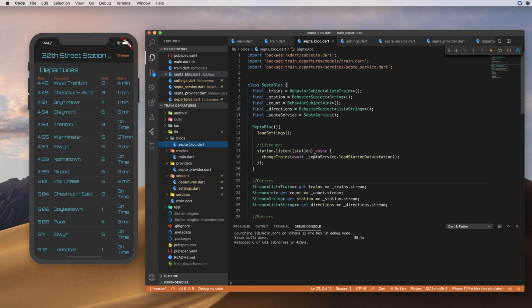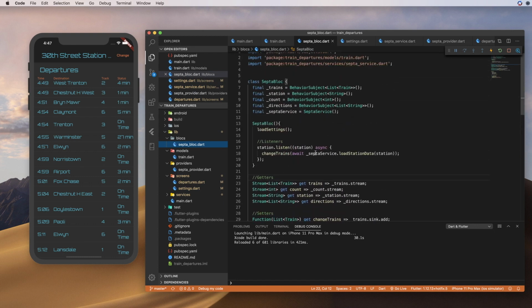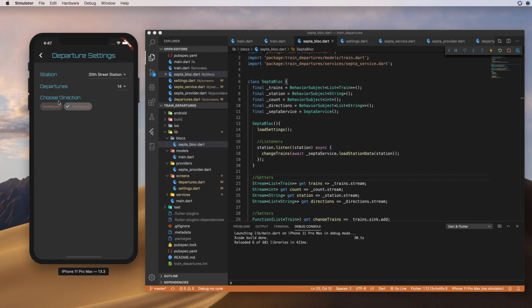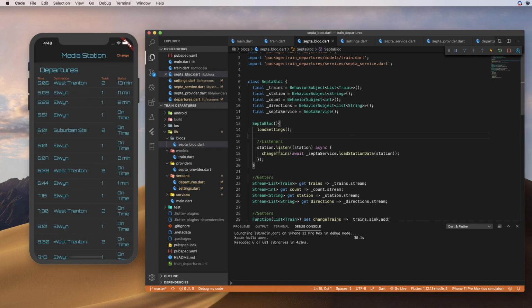When the station changes, it triggers this change trains function, which contacts our SEPTA service, goes out to the API, and gets the station data for that station. So if we change to media, I don't want to belabor the point here, but there's the media results right there. So we already have our BLoC hooked up for that.